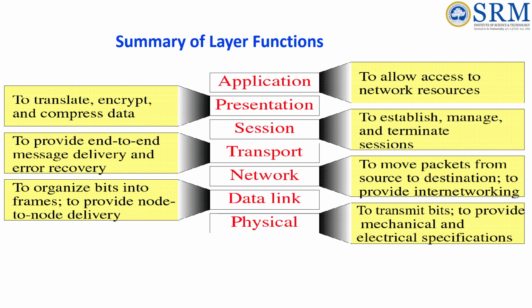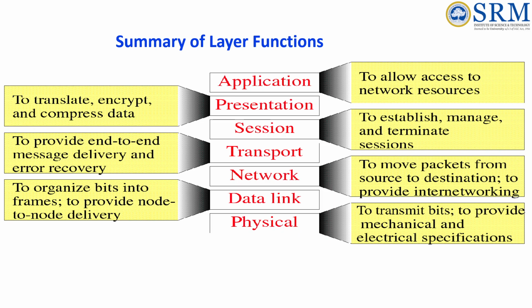Understanding the layers together. Now, let's understand why we need these layers. Imagine sending a message to someone. At the top, an application needs to provide the service. The information may need to be represented or encrypted. A session needs to be managed. The data needs to be delivered from one process to another.